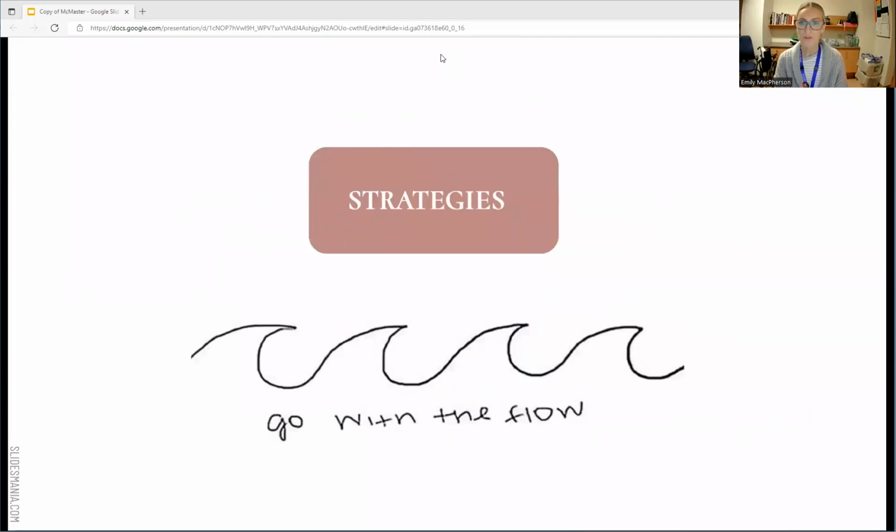Go with the flow. Live with wherever they are. Yesterday I was just on a trip. I was out on the farm with one of my patients because they said, oh, I've got to go do this, and they were focused. Okay, well, I'm going with them. I'm not going to say, no, actually, you're in a hospital. You're just going to go with the flow. It's sometimes hard, but once you just let go and go where they are, it's often effective and it calms them down.